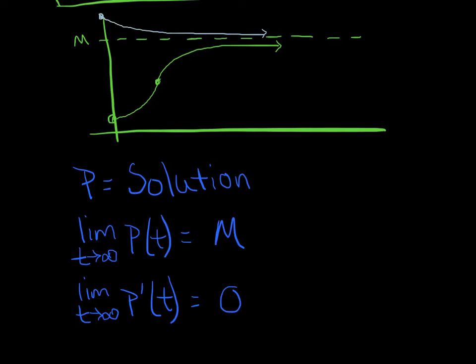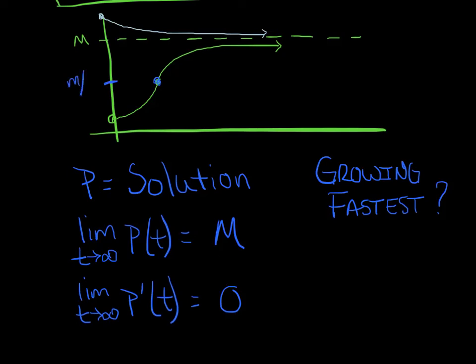The other question I'd like to throw at you is, at what moment is the solution curve growing the fastest? Of course, that green graph is growing. When is it growing the fastest? Well, at its steepest moment, and that's going to occur right there at the point of inflection, and the point of inflection is always half of the carrying capacity. Then what's weird is that's in terms of, and I don't want to use y, let's use p, the dependent variable. And that's kind of unusual. Normally we describe points of inflection in terms of x, but this time we're describing it in terms of p or y, the dependent variable.